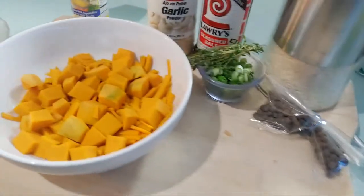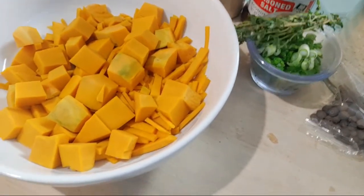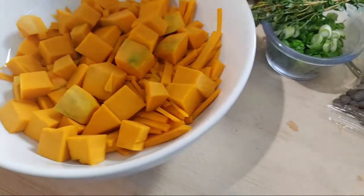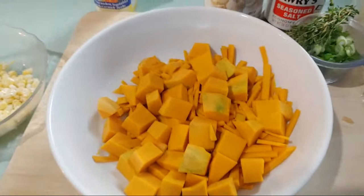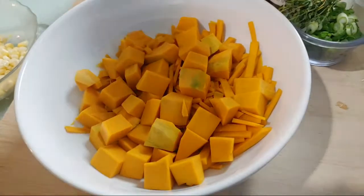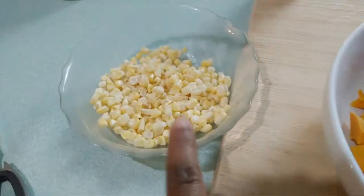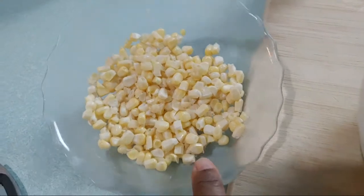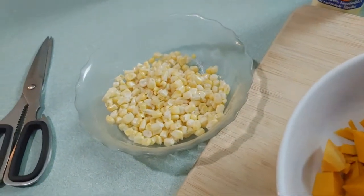Yeah, so these are the ingredients. We have some pumpkins. We have some nice, rich yellow pumpkin. I must say, nice and rich and yellow. We have corn, which I just cut off of the cob. That's a whole corn, about two cups.